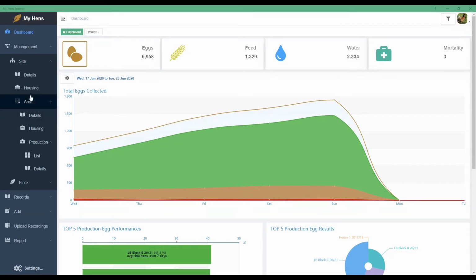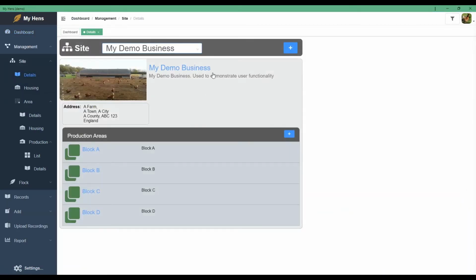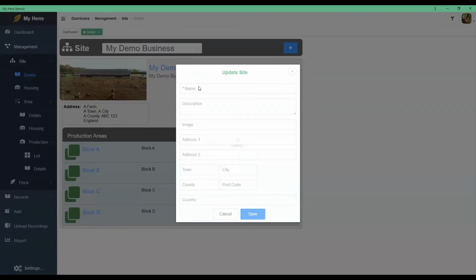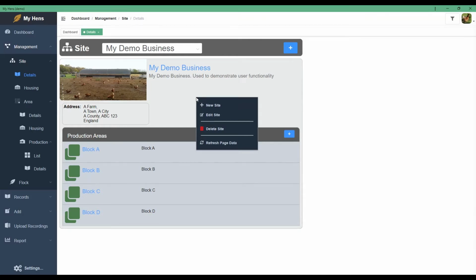Okay, let's look at other areas within the application. This just gives information about a particular site and some production areas. To edit information, simply click on it, change and save. Simple as that. I do have context pop-up menus, so I replaced the standard browser right mouse click functionality, so that makes it a bit more desktop based. Again, on mobile phones, it's simply a case of tapping and holding on the screen. You get the same functionality, just little things.